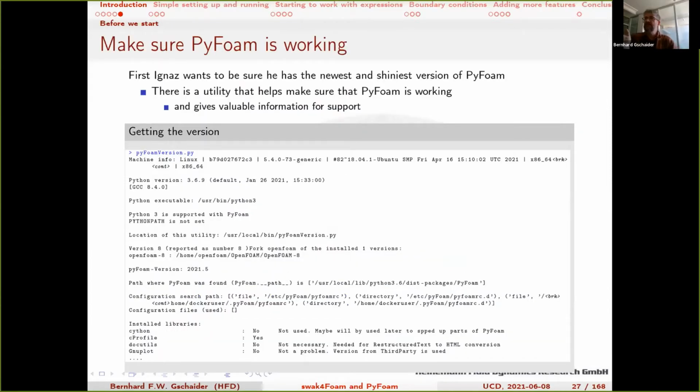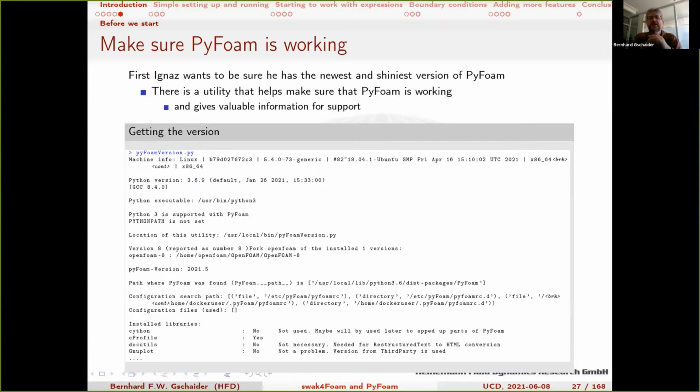Basically, this presentation follows Ignaz Gartenschirl. Ignaz Gartenschirl is a CFD consultant, and he is working at a company named Hot Rooms, no, Warm Rooms.